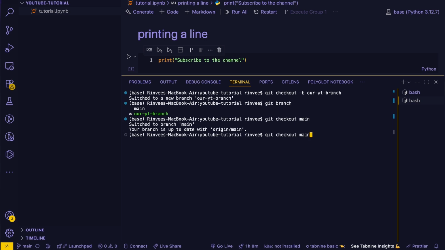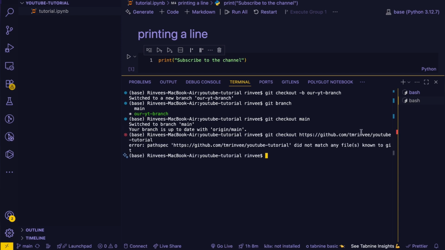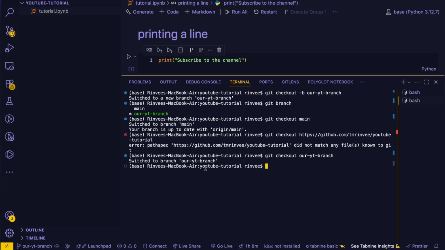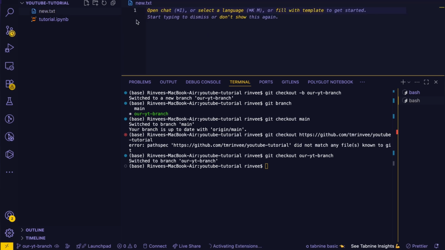So what I'm going to do is, to this branch, and then I'm going to make a new.txt file.